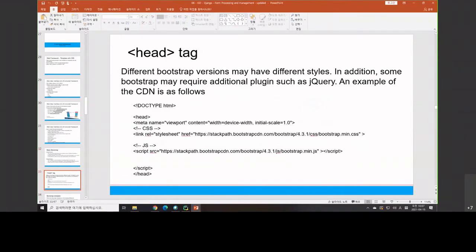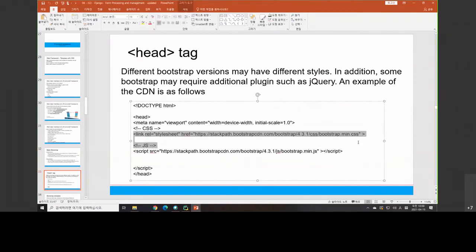So this is an example of the way to use the CDN. We can use the CSS, which is the style sheet, and then we also need to call the JS, the JavaScript.